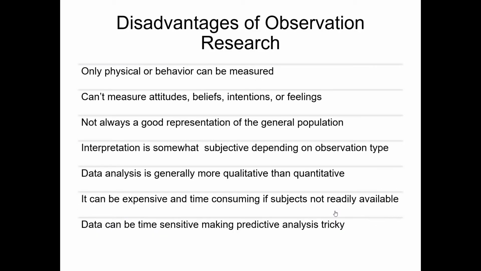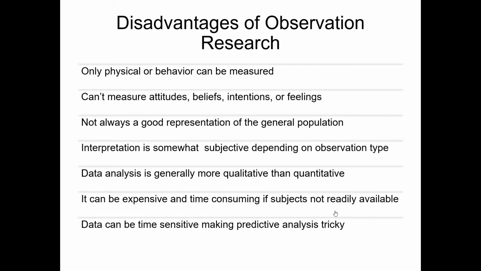The disadvantages of observation research are obvious, right? Number one is that only behavior can be measured. You can only observe what's going on at the surface, but what's going on underneath, such as motivation, beliefs, intentions, and feelings, you cannot observe. You have to ask them, right? So that's not a good thing in terms of observation research.